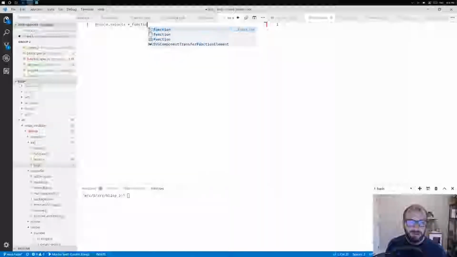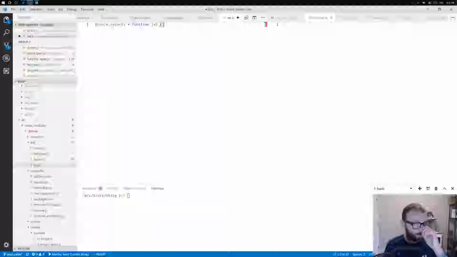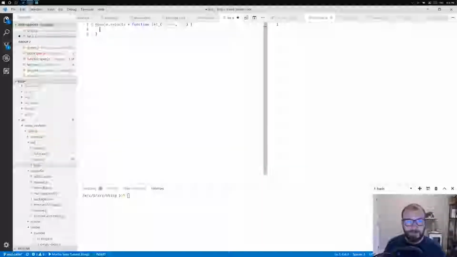Okay, so module.exports, and we can't call it let because that's a reserved keyword in JavaScript, so I'm just going to put an underscore underneath it for now. And this is going to return a syntax object, and we'll also get our environment. So what we'll want to do is return, we want to import a variable declaration from Babel. So this is a builder function that will build the Babel AST node.